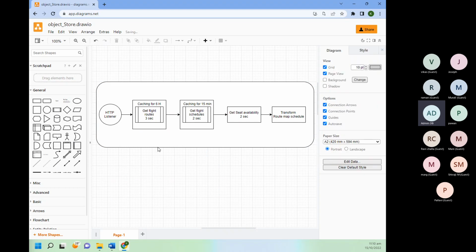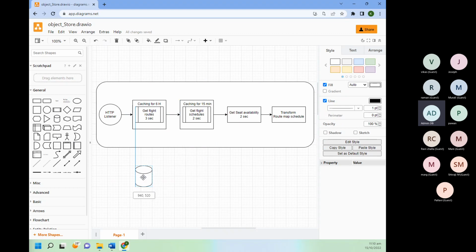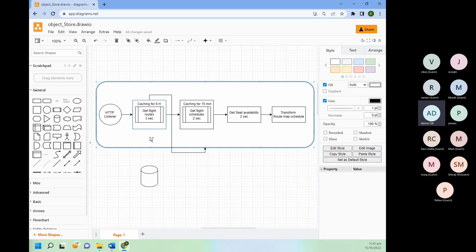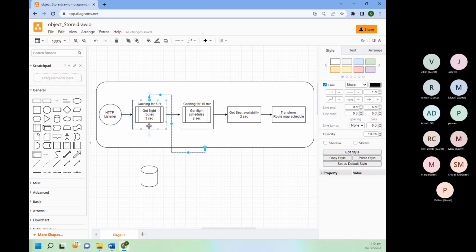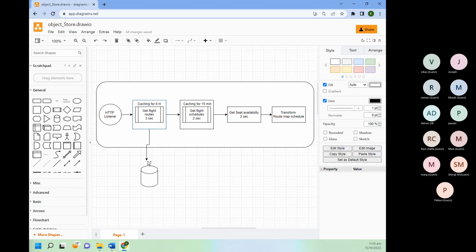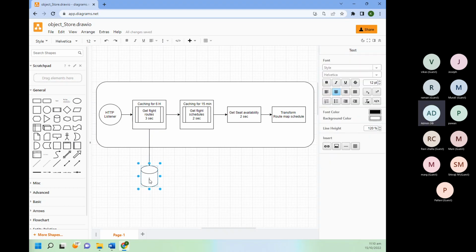Okay. Now second thing, we are doing caching, but where exactly are we storing this cache data? For that, we should use some temporary storage. The cache component also has inbuilt storage, but generally we store inside the object store.